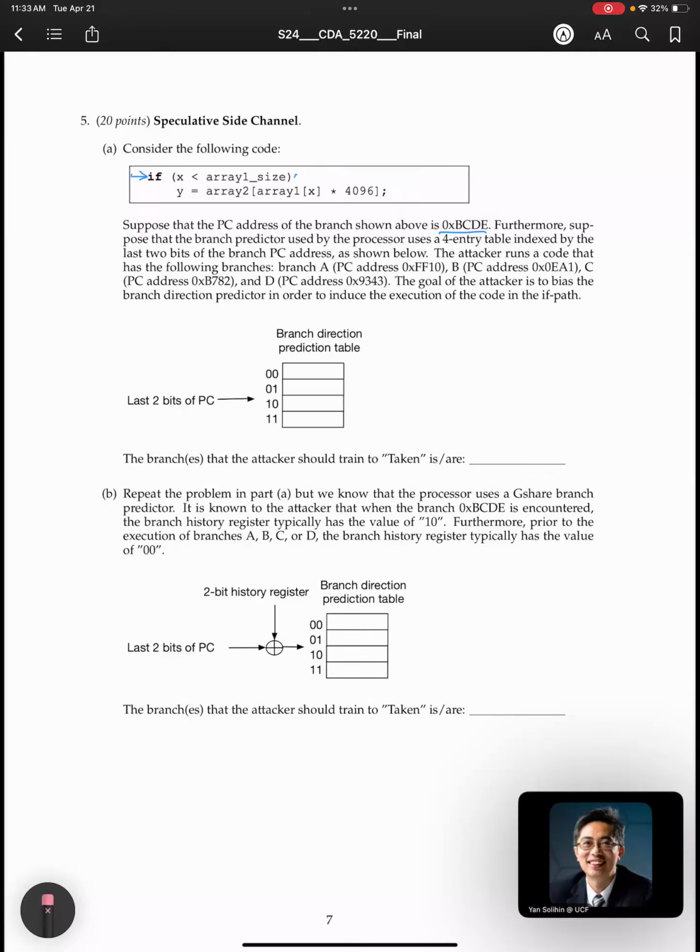Right. So then the question is, which branches should the attacker train to be taken? Well, it must be the one that maps to the same entry in the prediction table.